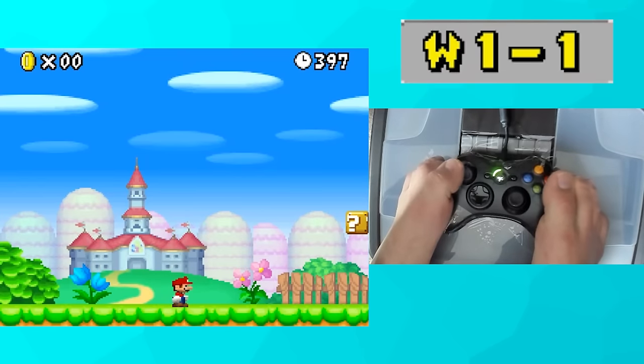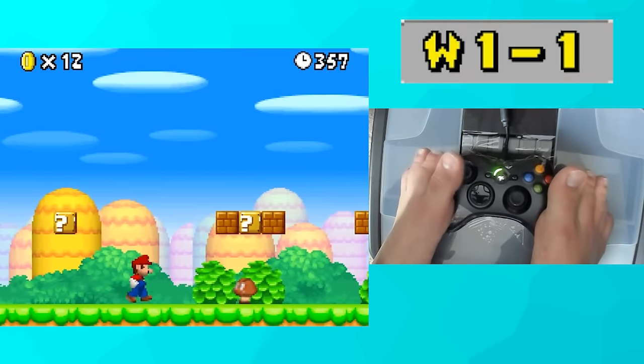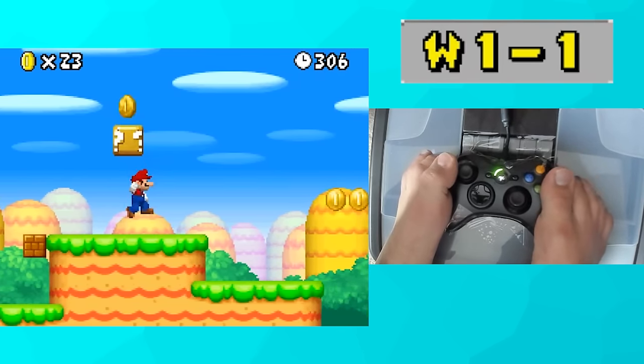Immediately starting with 1-1, I learned that running is very difficult since my big toe can only hit one button at a time. It's also really easy to push down because I have to curl my toe in order to move around at all. So get used to seeing Mario randomly crouch all the time. I can't really do much about that.